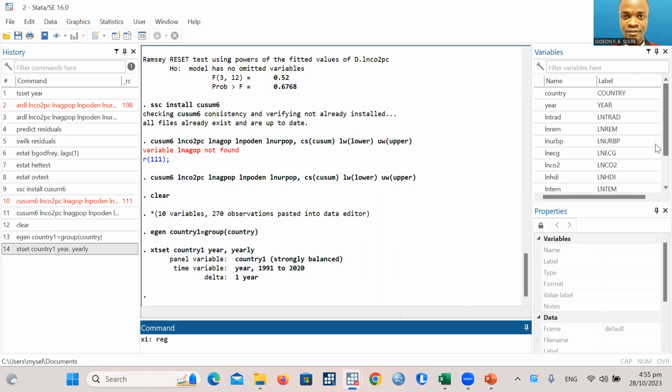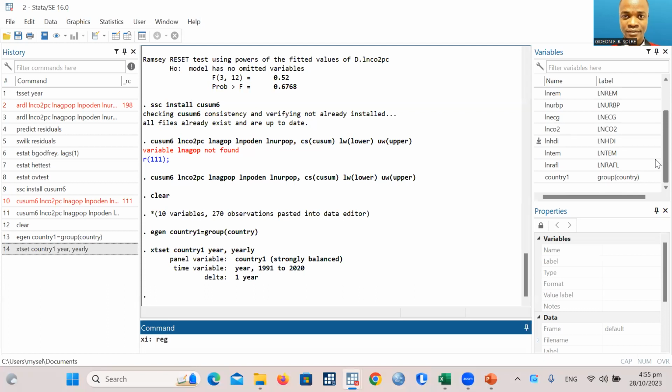Here we have remittances, trade, urban population, GDP per capita, carbon emission. Our dependent variable here is the HDI, a proxy for human well-being, then temperature, then rainfall. So we're looking at how climate affects human development.